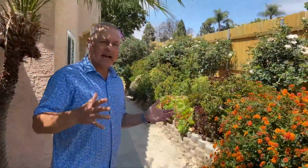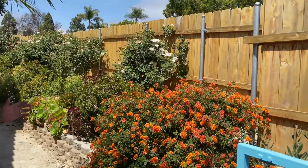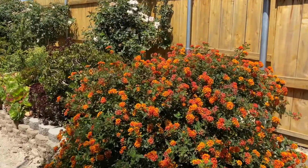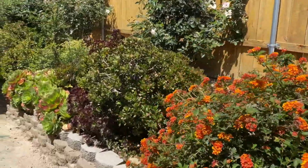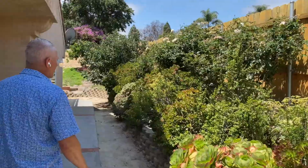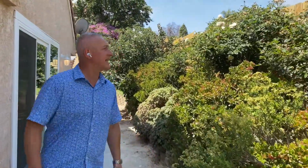One of the things that I noticed when I first pull up to this beautiful house is the amazing landscaping. I mean, they've just done a really wonderful job with all of their plant material that they decided that they wanted here. You've got everything from succulents to fruit trees throughout. I'll talk a little bit more about those when we go back outside later on. Okay, let's go inside and take a look.